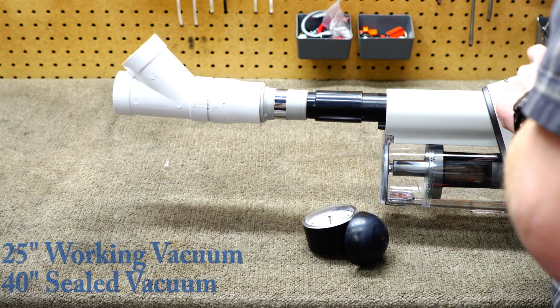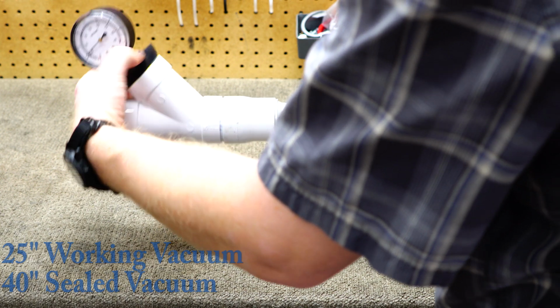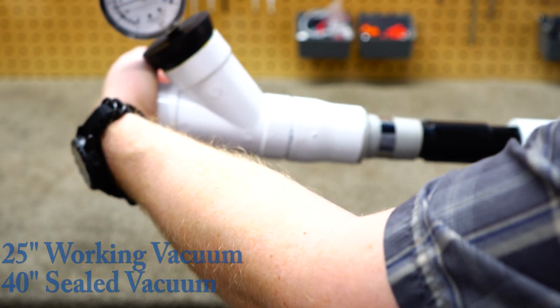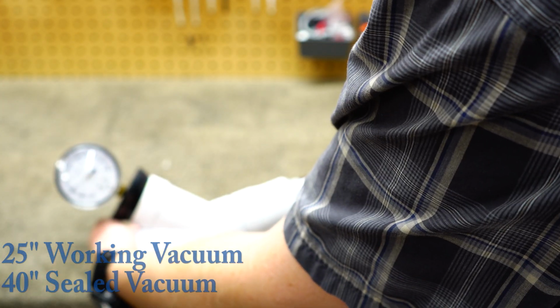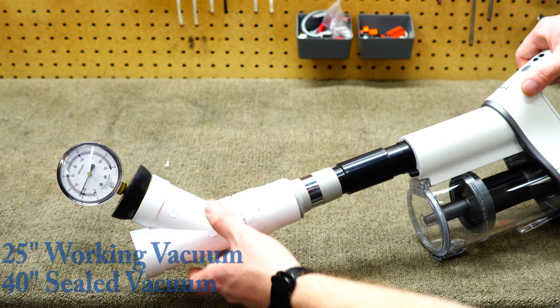Alright, just like so many of these cordless stick vacuums, it does have a device that will relieve suction if you clog it, which is essentially what a working vacuum gauge does. But we were getting about 25 inches of working vacuum, which really isn't bad for a cordless. And we're getting up to about 40 inches sealed. Again, we are a mile above sea level.